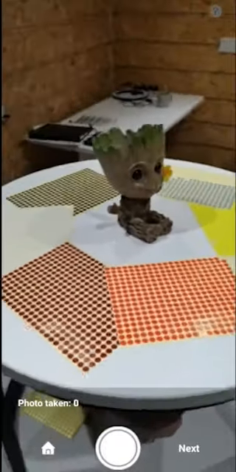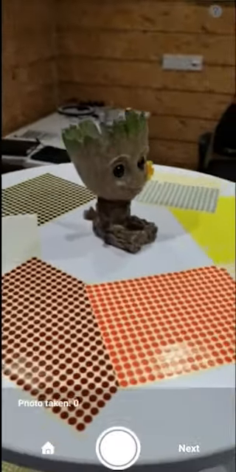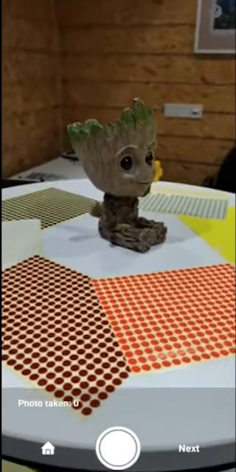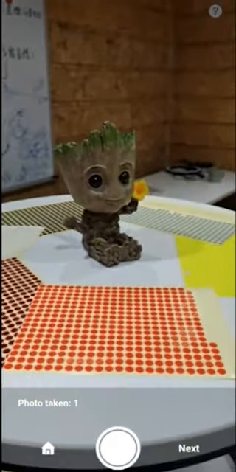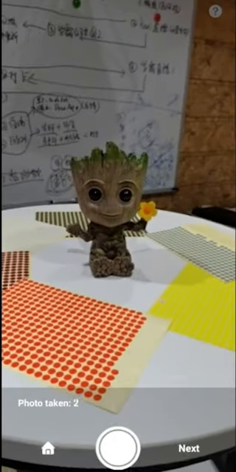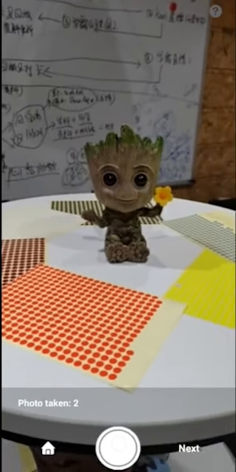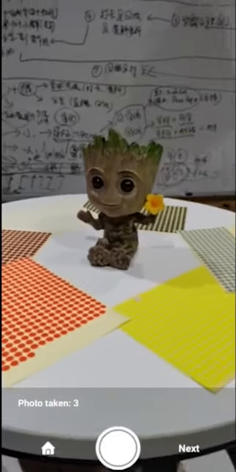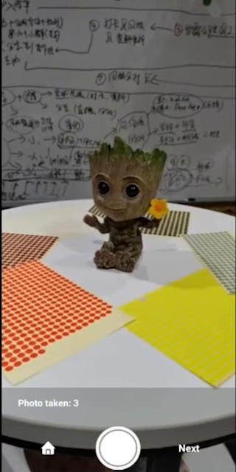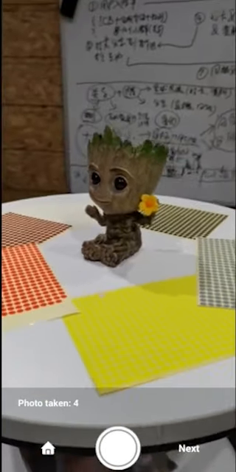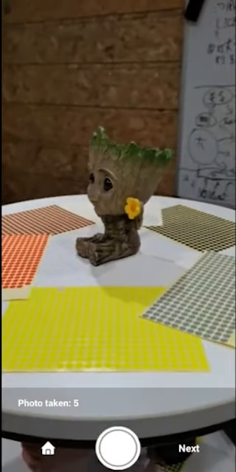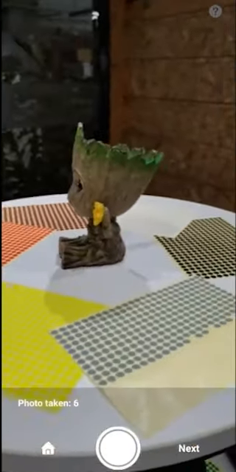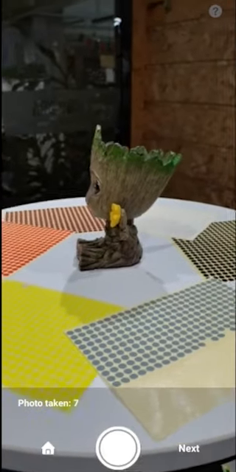So you start with your starting position, and you start to take pictures, right? Like so. 1, all right, 2, just take one picture about 10 degrees ish from your last position, and that should be good enough. So you keep taking pictures, and many people would ask, how many pictures can I take with this?